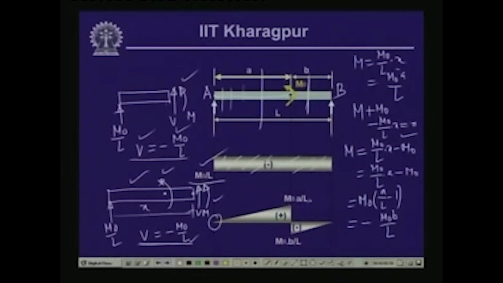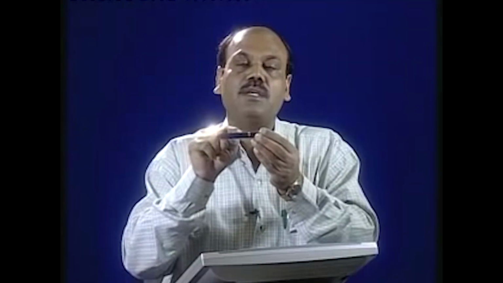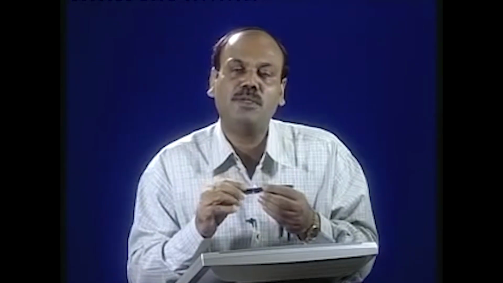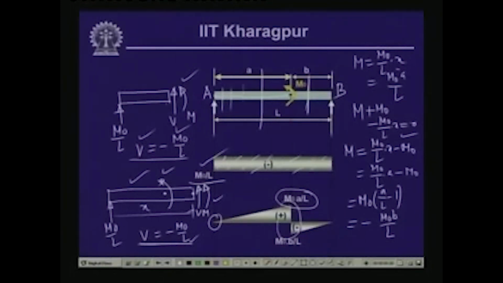So, here you see on the left hand side we had a bending moment of m0 a by L. Now, in the beam where we have the concentrated moment, on the left hand side we had a value of positive m0 a by L, and immediately next to that point of the concentrated moment we have the bending moment which equals negative m0 b by L. So, there is a sudden jump in the bending moment from the left to the right where we have a concentrated moment. So, this is what is reflected in this particular diagram. At this point, here we have m0 a by L and here we have m0 b by L, and again at x equals L, if we substitute here, you get m0 minus m0 as 0.